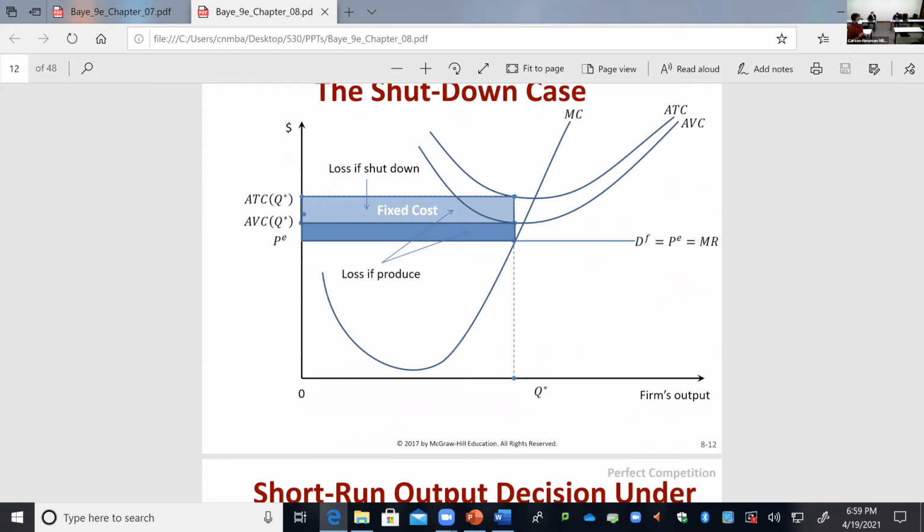Now, in the short run, there's a shutdown condition. You should remember, like sunk cost, your total fixed costs in the short run are irrelevant to your decision making. They're only relevant in the long run when every cost is variable, basically. There's no such thing as fixed costs in the long run. As long as you cover your average variable cost, not your total cost, you should operate in the short run. If price is greater than average variable cost at the profit maximizing price and quantity, what should you do?